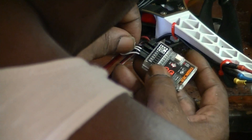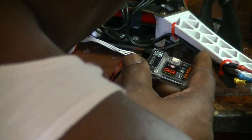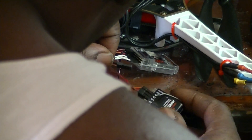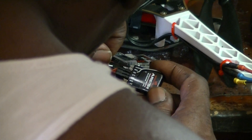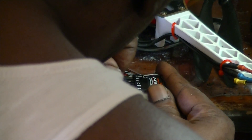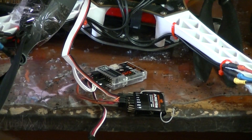Let me try it a different way now. I'm going to leave these three plugged in, pull out this motor one, and plug it into the throttle channel of the receiver. See if I can calibrate one more. No matter how I'm doing this, I'm not getting the confirmation key.